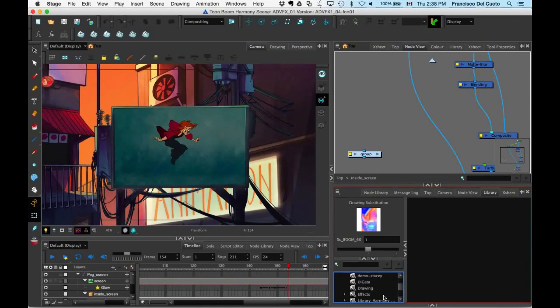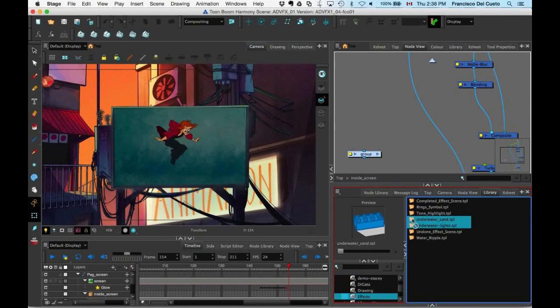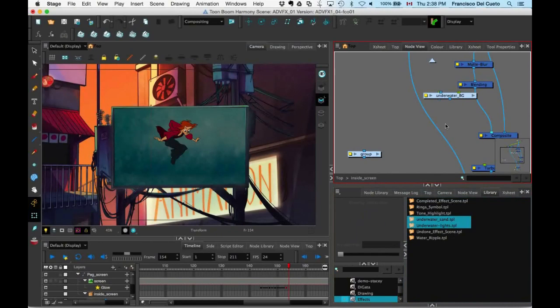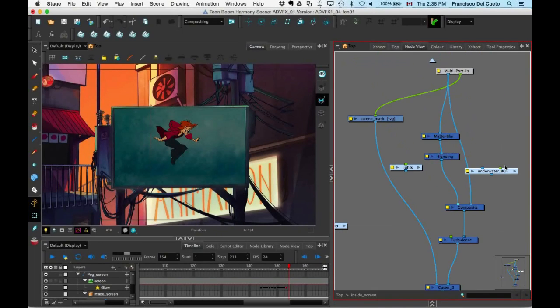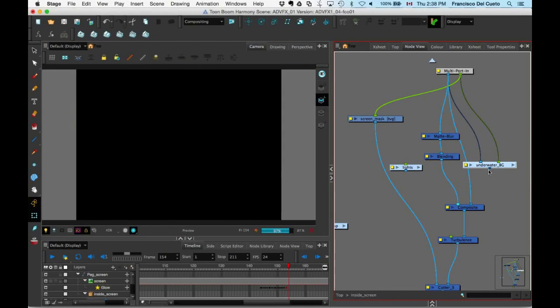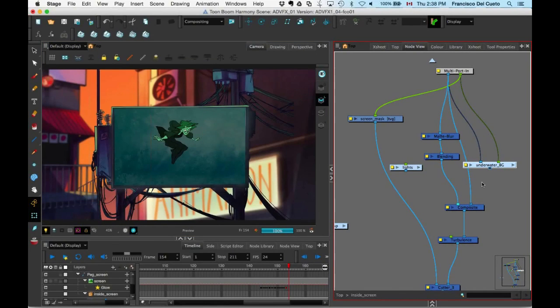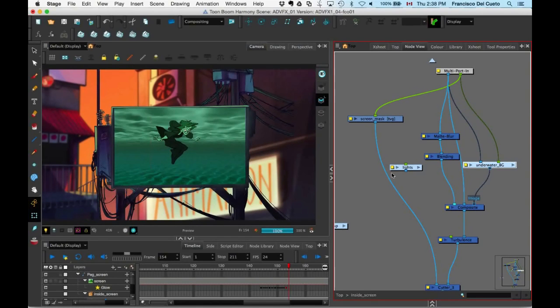Now let's say that we go to the effects and we have created a couple of effects for this particular scene that are underwater effects. Now, using these effects here, basically I will select the underwater and I will connect it, the position, I will pass my character, and I will say that I wanted to have this effect created. Now, let's see how that effect is done. We are creating a sand on this screen and we are creating the top of the water in which the character is jumping.